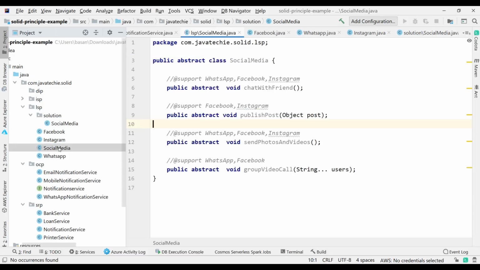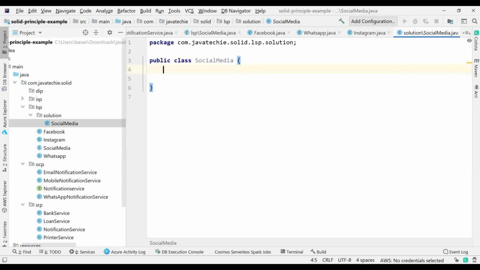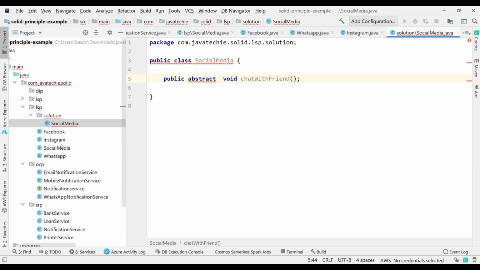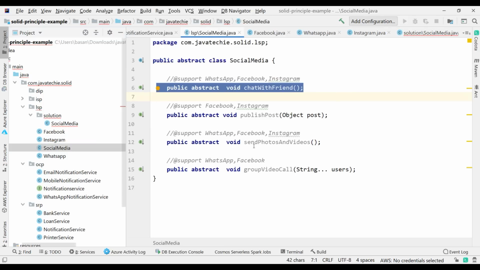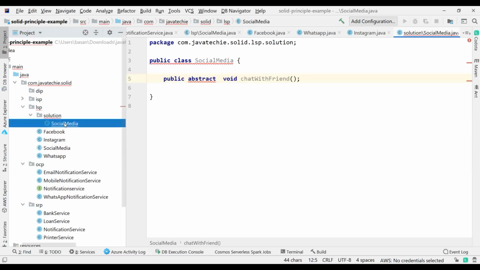Let me go to the existing SocialMedia class. I'll copy this method to the solution SocialMedia, and also copy this one, because these two features are supported by all the implementations. So I'll add it here. This should be an interface.